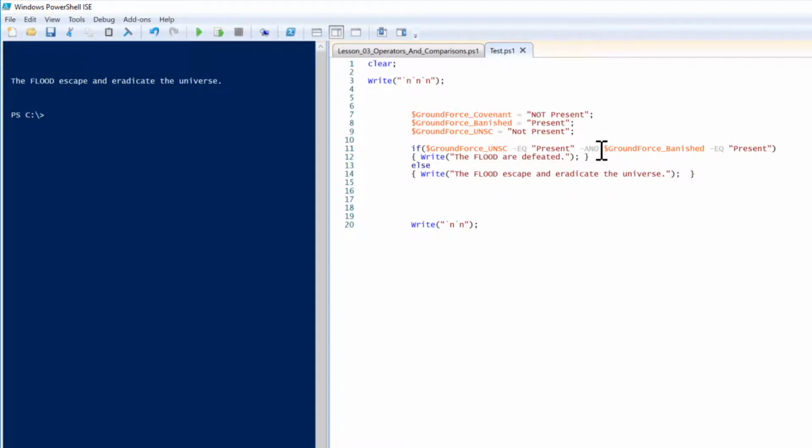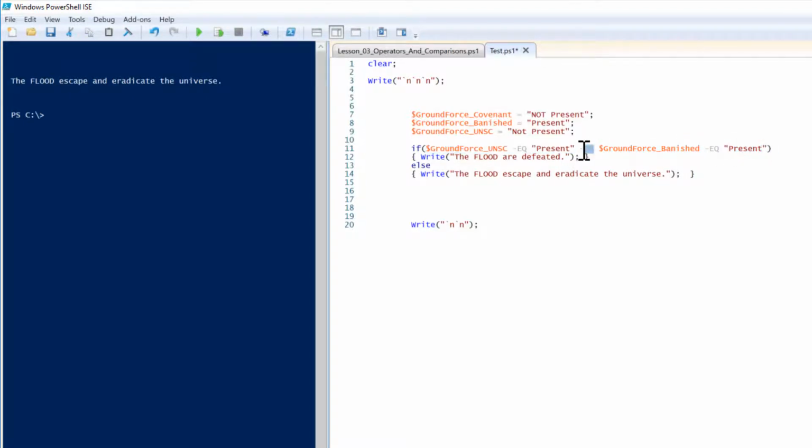Now, what if I change this to a logical OR? If I change this to a logical OR, now only one of these has to be true. Well, UNSC is not true, they bailed. But the banished showed up and fought against the flood. So in this case, this portion is true, and this portion is not.